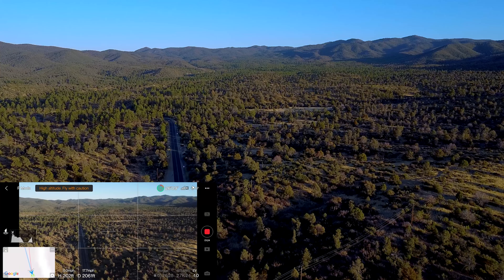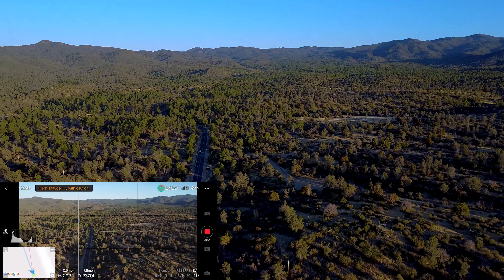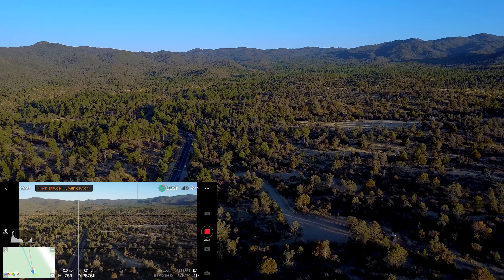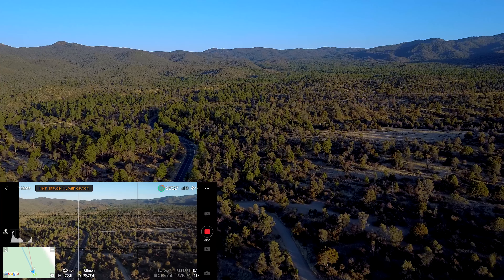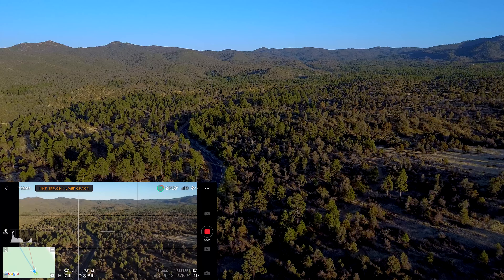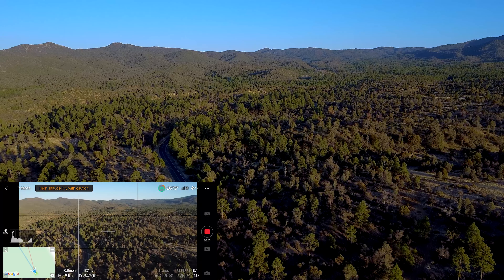Pardon all the background noise. I should be able to bring this down a little bit — just maybe we'll see some animals. We're actually passing a trailhead right now; on the way back we'll take a better look at it. I always fly higher than I should — I'm worried about seeing power lines. It's kind of hard to see on this screen. I don't recall ever seeing them, but I bet 150 feet should be alright.